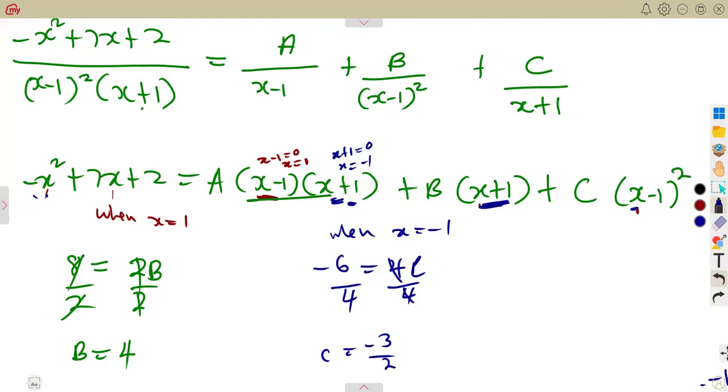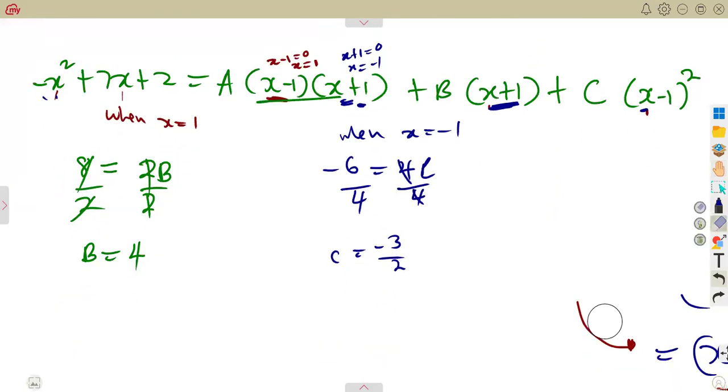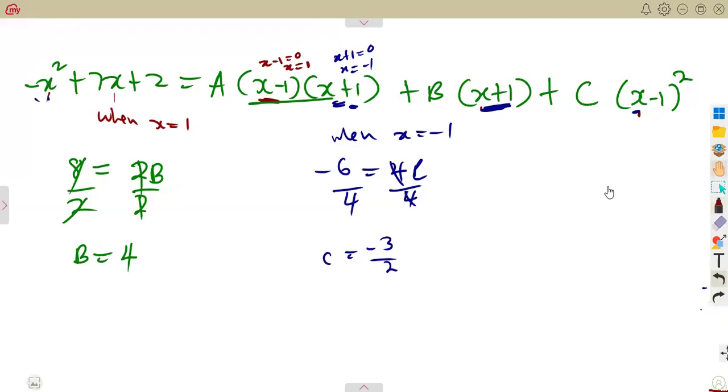If you reduce this, you can expand the brackets. It's up to you. Since we are just left with one unknown, which is a, you can choose any method of your choice. You can even choose just to expand. It's up to you. Or you can just choose any substitution. You substituted minus 1 here and 1. So you can even choose to do it this way, guys. This is what I'm trying to say.